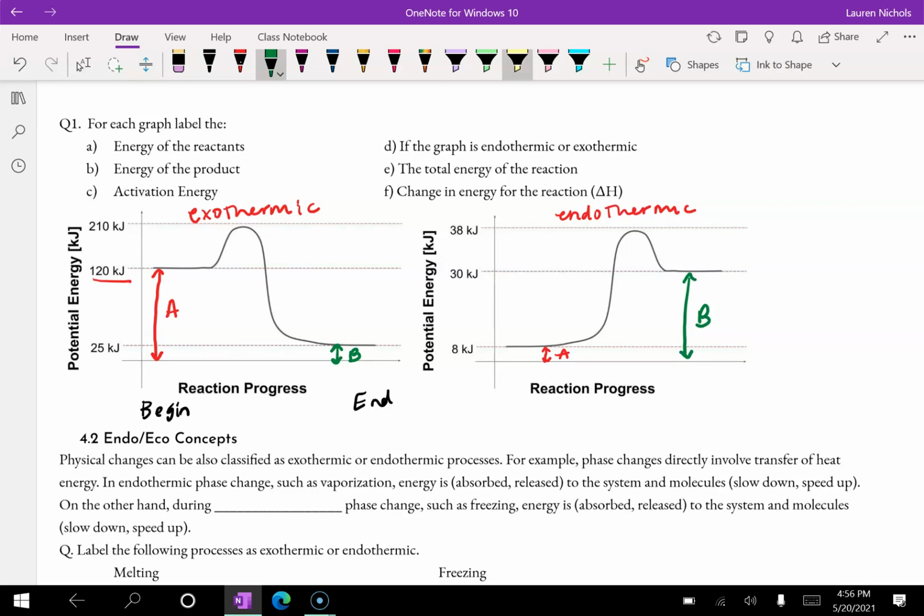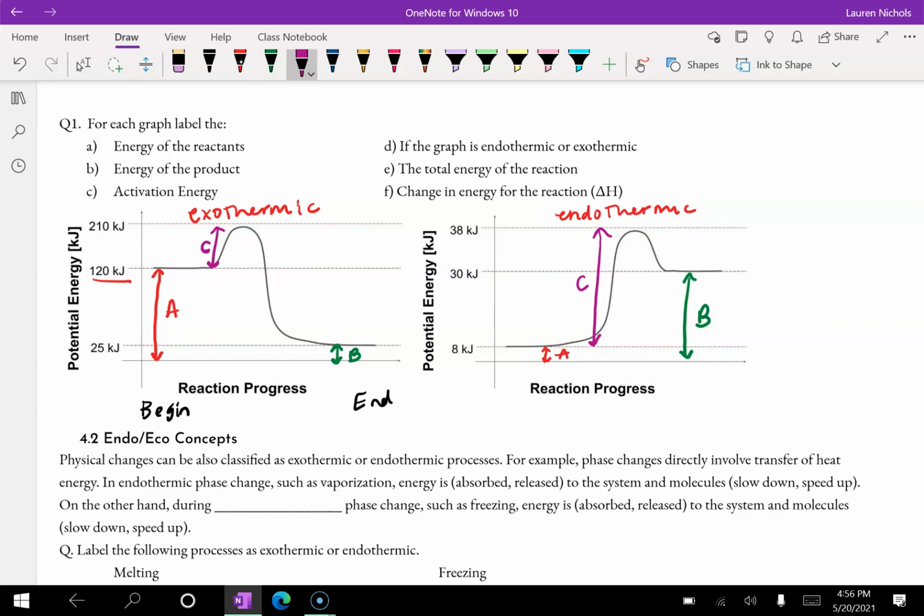Our activation energy is something we talked about in Unit 5 with these graphs. It's the energy to get started in the reaction. And so that goes from basically the top of this hill to where the reactants start. That would be C. And you can see that that's actually a pretty large amount in an endothermic graph. My arrow's not very good there. Let's try that again. So that's about that distance there for the endothermic graph. So you can see it has to absorb a lot of energy in order to get started.